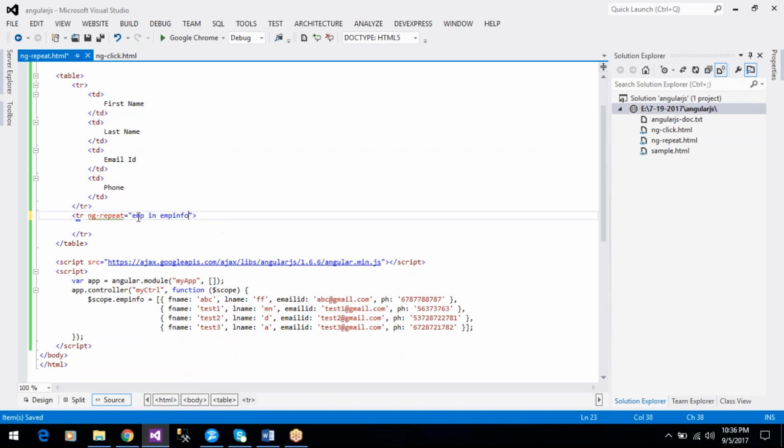This is the alias name for the emp info scope variable, which is initialized in the controller and contains these four employees' information. From this, every time one record is taken and displayed in table format.